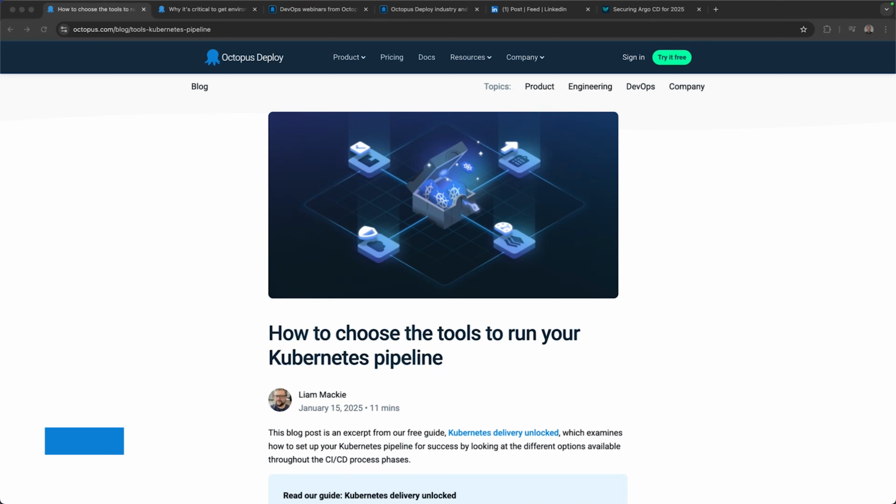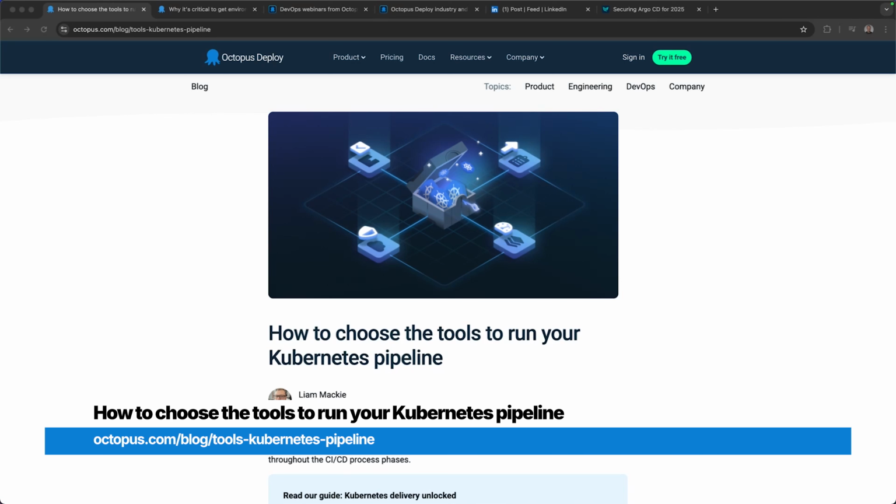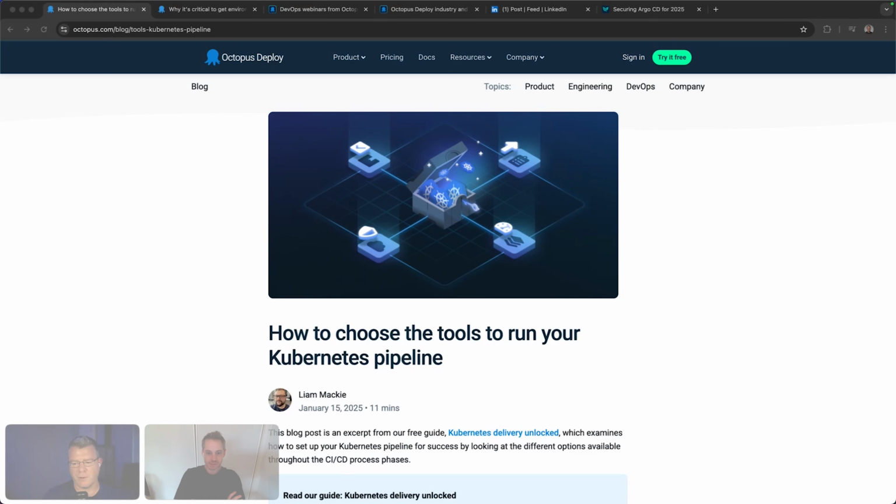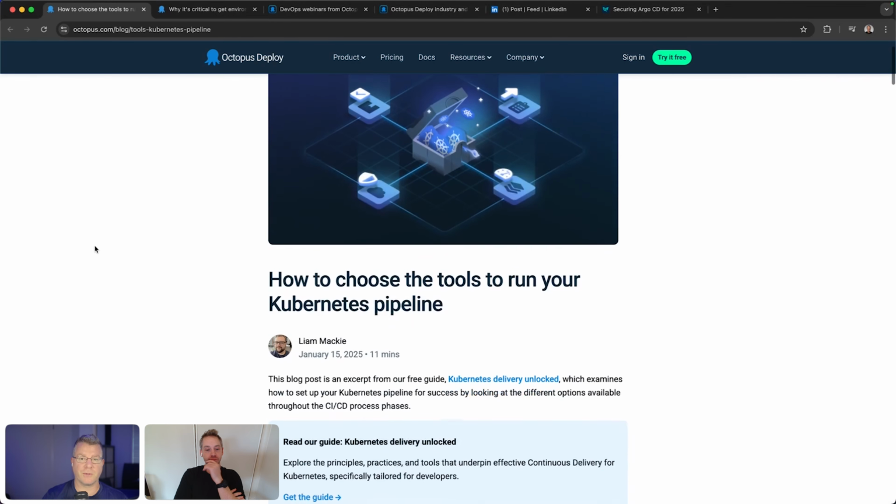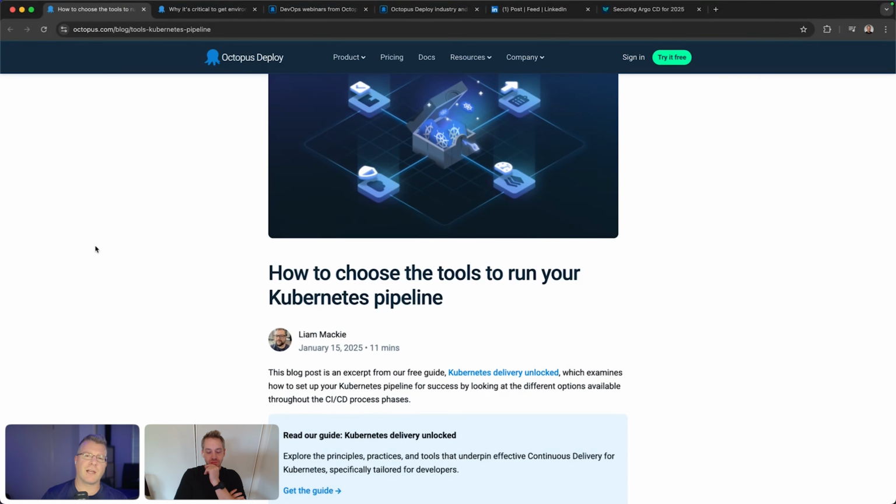Cool. So let's get into the news. We've had some blog posts that have already gone up live. This is from Liam, entitled "How to Choose the Tools to Run Your Kubernetes Pipeline." This blog post is basically emphasizing the importance of selecting the appropriate tools for CI and CD in Kubernetes environments.